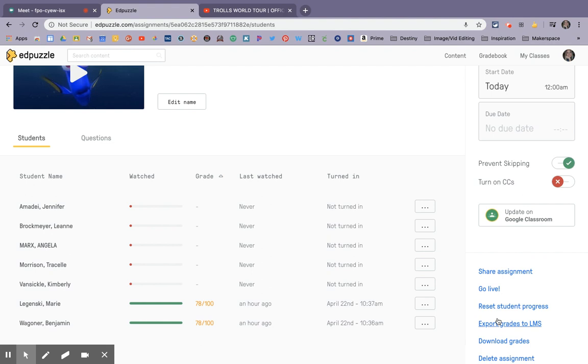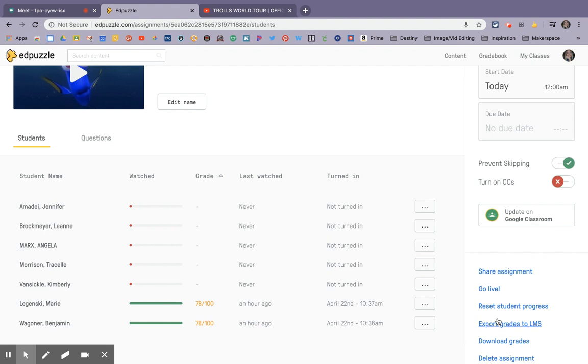So do you mean in Edpuzzle, add a co-teacher? Yes. I don't believe so. I didn't think so either. But if the co-teacher was in your Google Classroom and you imported the class through Google Classroom, and you're posting it directly to Google Classroom and exporting the grades after to Google Classroom, that co-teacher would naturally be in the loop of all that information.